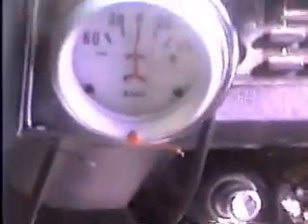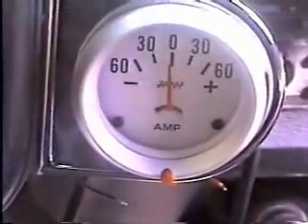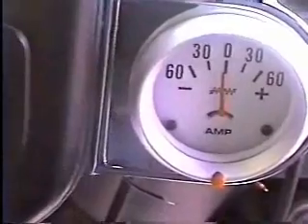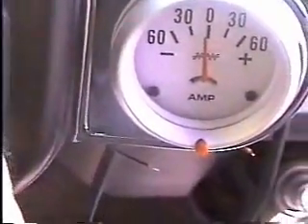So what I'm going to do now is go around with the engine not running to the cab — it's a little messy because we've been working — and we're going to crank the key and start the truck up. We'll take a look in here and you'll be able to see the amp meter right there. As you can see, I'll turn the switch off and the needle will move — it goes off, the needle drops. Turn it on and the needle goes up. So you see, we're only pushing about four or five amps right now. Now we're going to start the unit up. There we go, and it moved up just a little bit more.